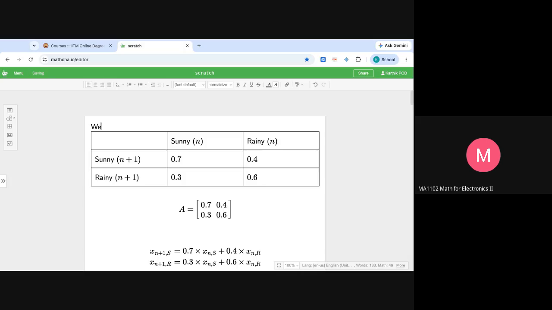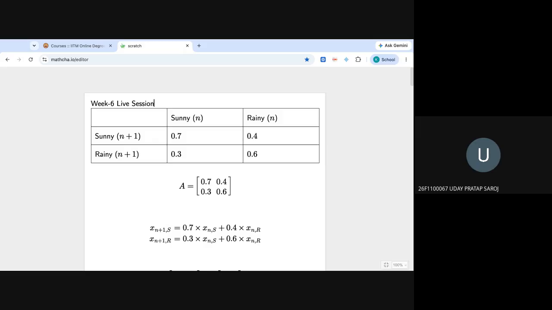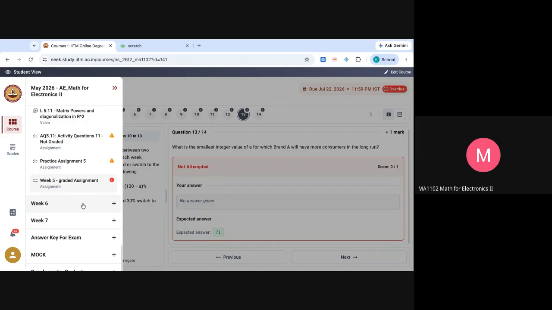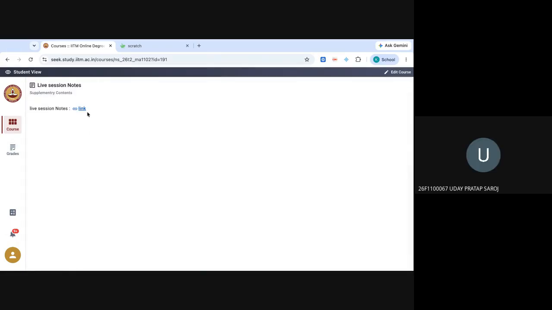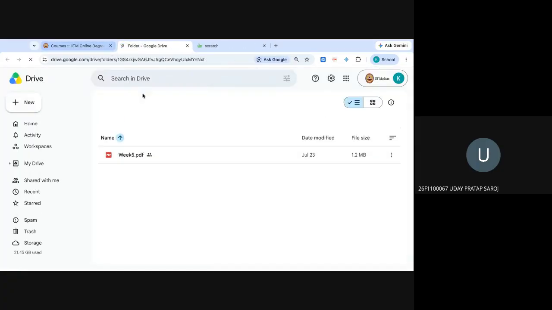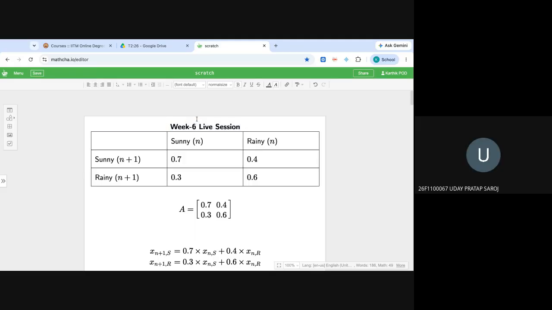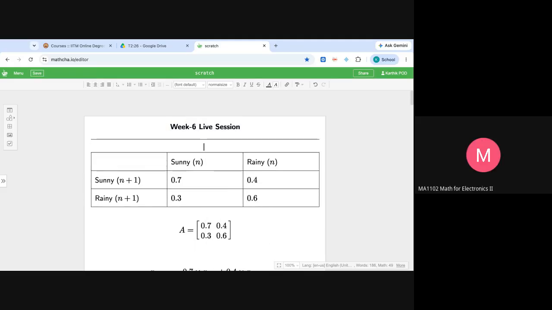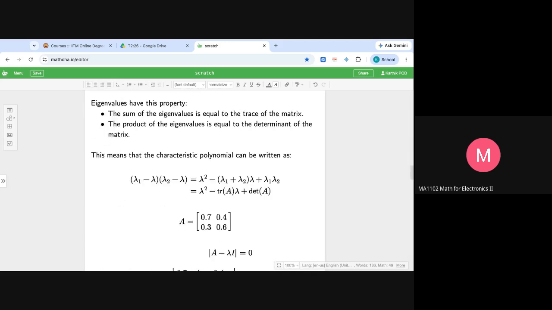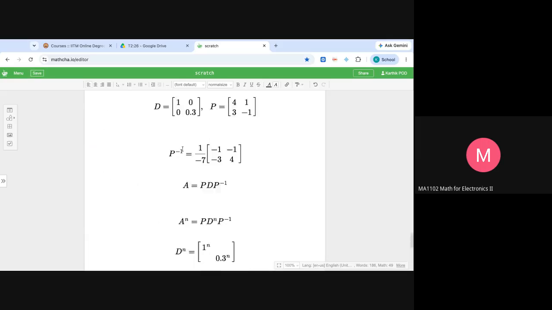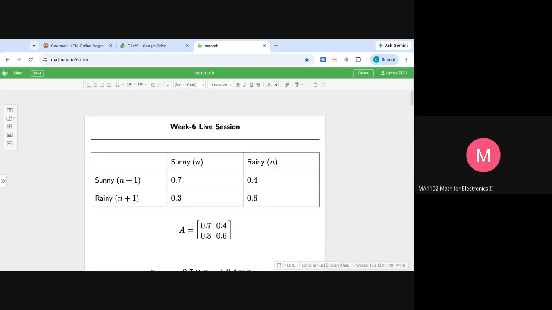So the week 6 live session, right? I can share this, maybe in the supplementary content section or something. Let me take a look at that. I'm not sure if it has been created yet. I think on Thursday we'll be getting that. Sure, I can add it here. I think this will make sense only to you, or maybe those who watch the session later on may be able to relate. Yes, I should share this.